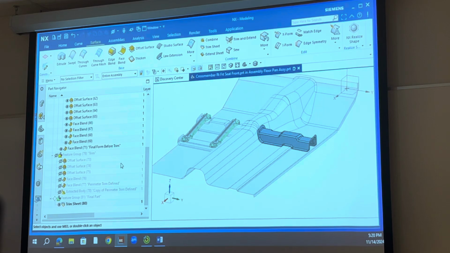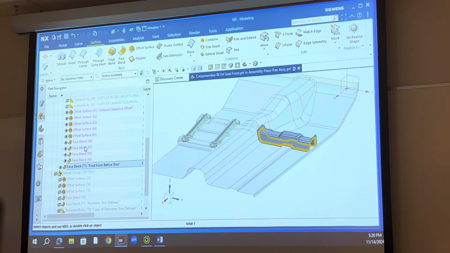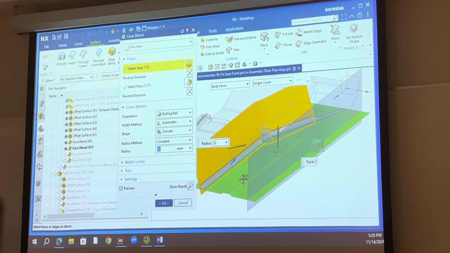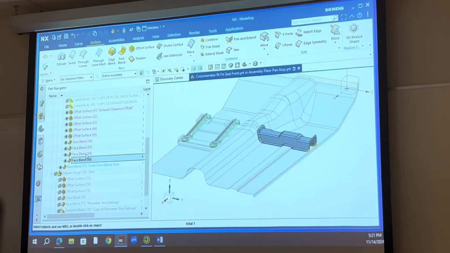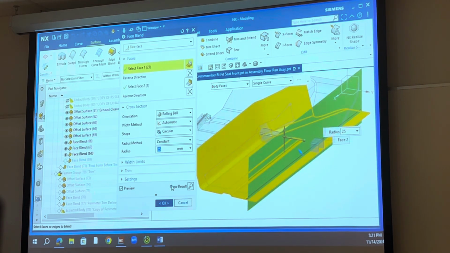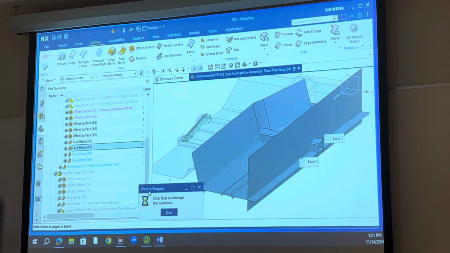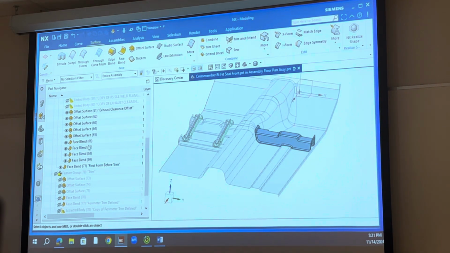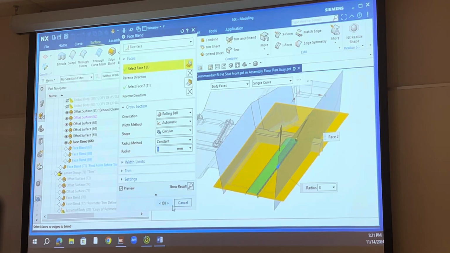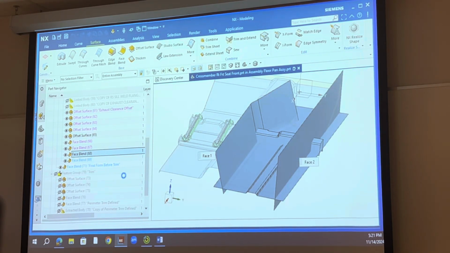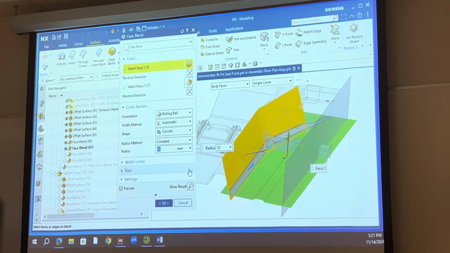Now, if it did fail, because maybe that face blend, which one was it? That face blend that put those two together right there? Or not that one, that was when this face blend. If that one would have failed, you'd see a red and white X by it, and you could double click on it, and you would see that one of the inputs was wrong. Right? I keep bouncing in between the wrong one. Whatever one it was, that one, okay.